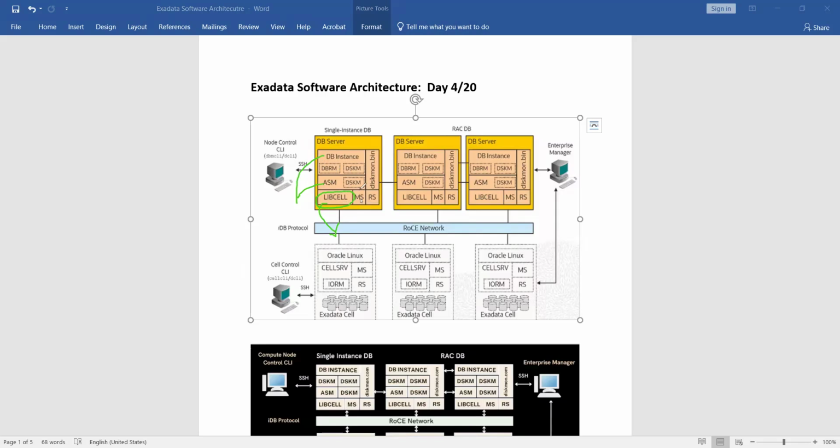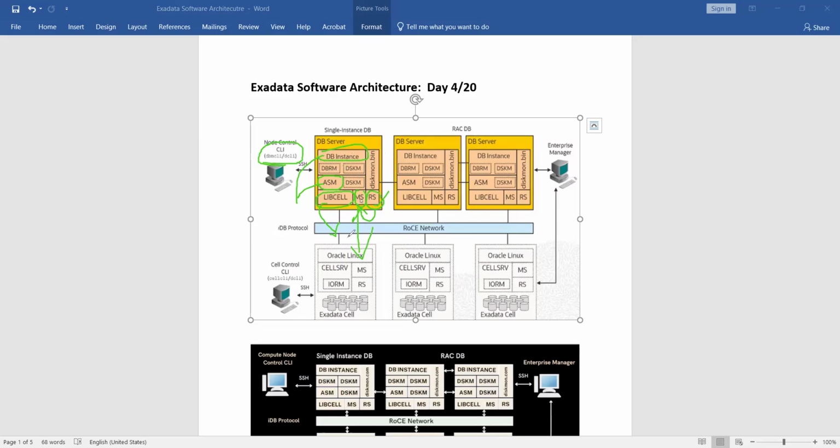And what is the use of MS? The Management Server handles your command line interface commands, all the command line related things. And the RS process takes care of your management server. If it is down, it is going to restart it. Also, a few command line interface related commands are handled by RS. Diskman handles the cluster storage communication from your compute server to the storage. The ASM instance handles our storage and the DB instance handles all our database related components.